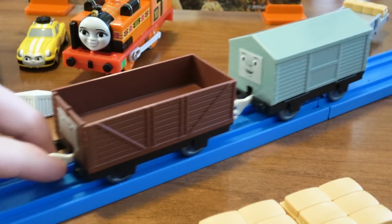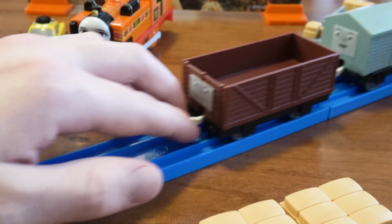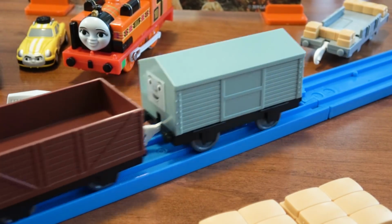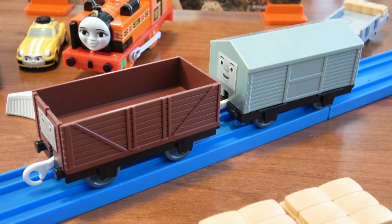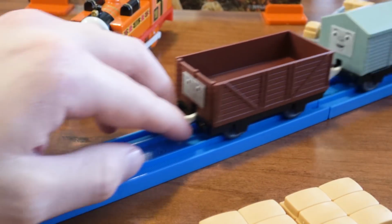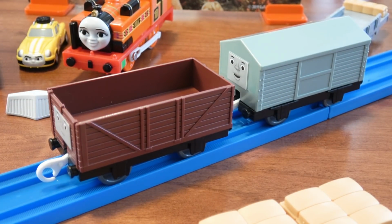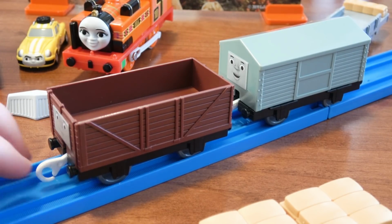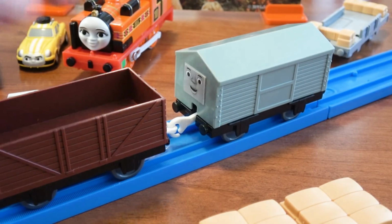But that's pretty cool. I really like this. It was one of the main reasons why I bought this, so I'm really happy with that. I think this is the one they used on Toad in the videos that I saw. So this is pretty cool. I'm really excited to get use out of this. If you guys have any ideas how I can implement them into a story, just let me know. I'd be happy to come up with something and actually be able to film it in the future. So, yeah. Okay.